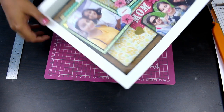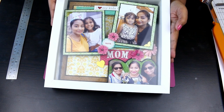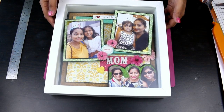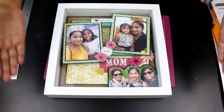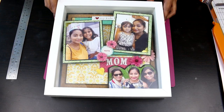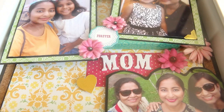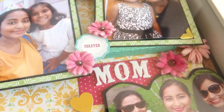So this is how it looks. Voila, this is how my frame looks. It's a really cute little Mother's Day gift idea for your moms. If you want to do a bigger, even bigger frame, you can do that. You'll have a lot more space. But this is also really cute, compact size. That's how my finished frame is looking.